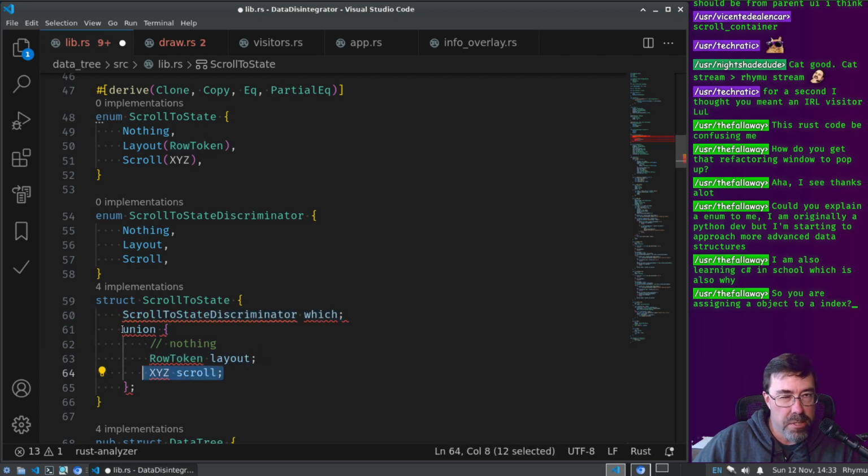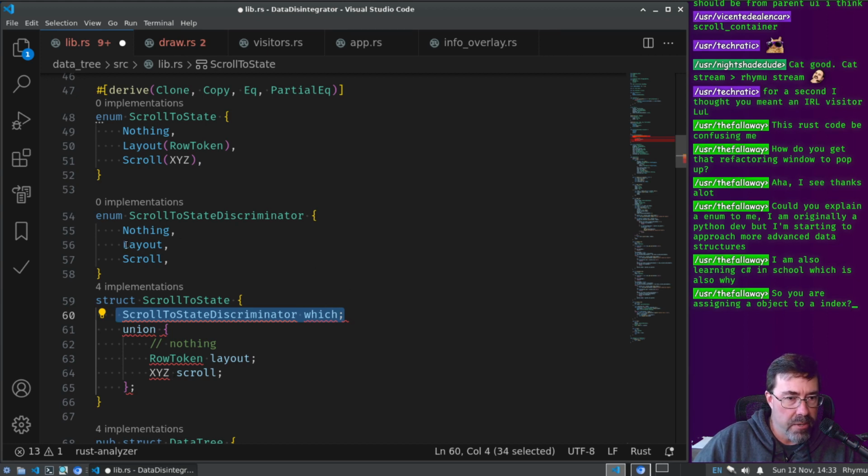If you know what a union is in C or C++, it means for this part of the structure we only allocate memory for one of these things, and the largest defines how big the union is, but these all have the same address. Which one you use depends on the value of something else, in this case, the discriminator. So by convention, you combine the discriminator with the union. If which is nothing, then you don't read into the union.